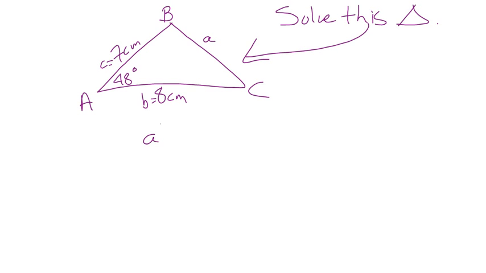Okay, write out the formula you're going to use. A squared is b squared plus c squared minus 2bc cos of angle A. Okay, so here's how I do this when I'm doing it on my calculator. There's a couple things to keep in mind. If you just plug into here, the b's and the c's, and you square them and add them and subtract them and all that good stuff, you'll get a number which is really big.